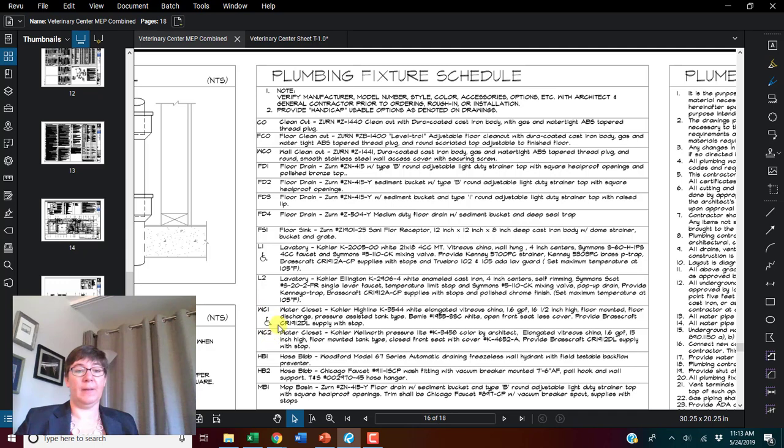That one is specifically the accessible water closet. We were looking at L1 right here. Here's L1. It's a lavatory, this particular type. Some items, there aren't multiple types. For example, the floor clean out that we saw, FCO, it doesn't have a number because there's only one type specified for the entire building.